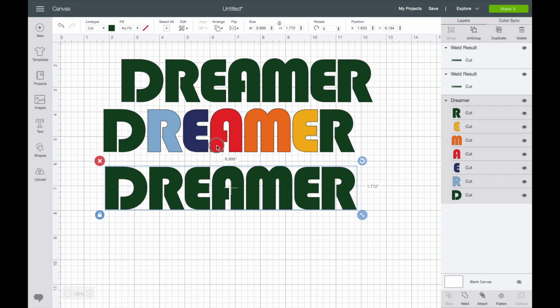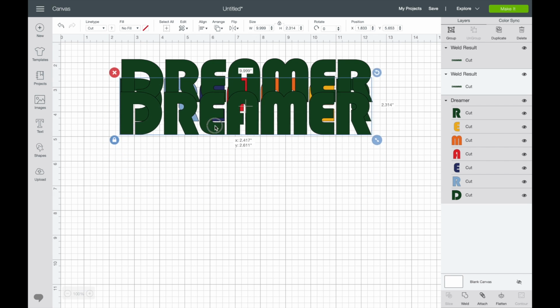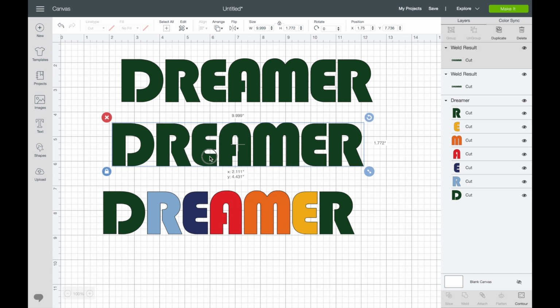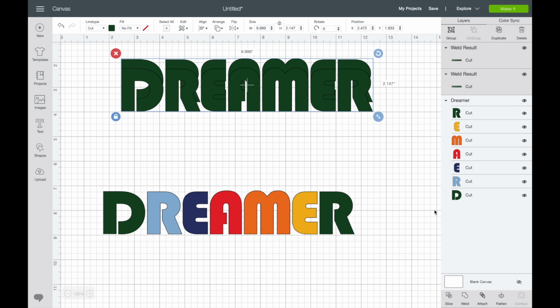I'm going to take the one that is not welded with one that is welded, and I'm going to select those two here. And you notice the slice button will not come up. If you're using more than one image, it will not come up. You can only do it with one solid image. It cannot be multiple pieces. So you'll notice it does not come up. But if I take the welded piece with the welded piece, which are both solid, I select both of those, the slice button will come up. So that's probably a lot of people's problems when they're trying to deal with slice alone, is having multiple pieces.